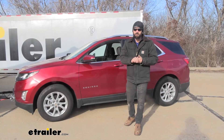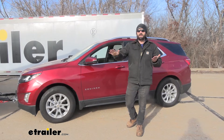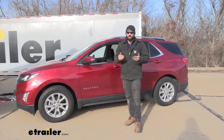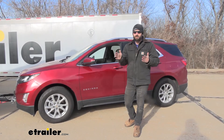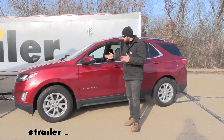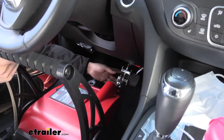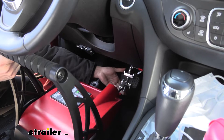A portable system isn't going to require nearly as many modifications. That initial setup time is going to be cut down to about an hour or so, whereas permanent systems can really take you all day. There is going to be a little bit more setup each time we get into the vehicle, but with the Select 3 they make things very simple. You adjust the seat, you clamp around the brake pedal arm, you hit the start button, and you're pretty much ready to go in just a couple of minutes.